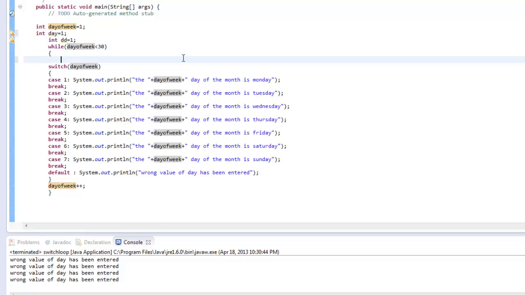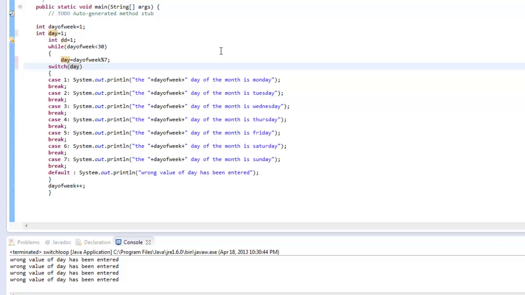While day of week less than 30, we can say day is equal to day of week divided by 7, take a remainder of this, and then put it down here. Let us see if we have set it right.